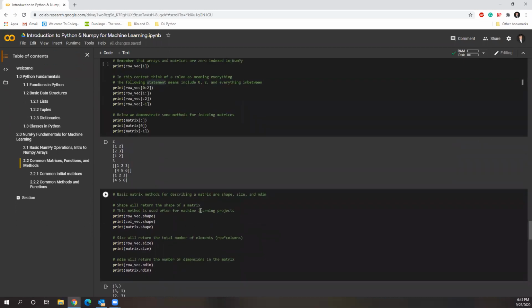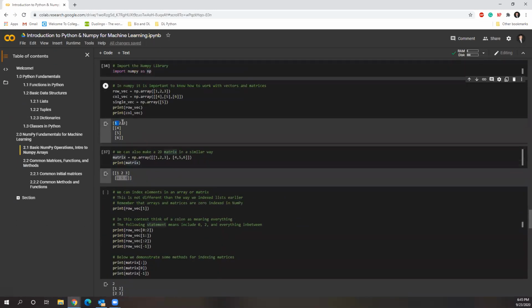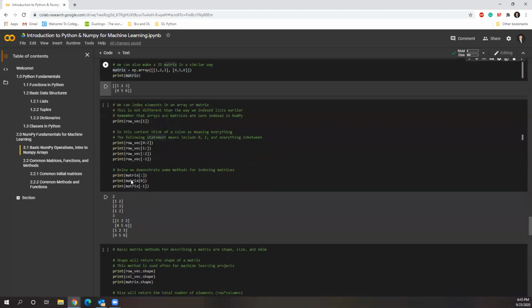So not tremendously useful, but just to show y'all that this makes sense mathematically, we're taking 1, 2, and 3. And so instead of just adding to the first column, which would happen if it was like a 1 by 3 vector added to a 1 by 3 vector, here it's a 1 by 3 vector added to a 2 by 3 matrix. And so 1, 2, and 3 will be added to 1, 2, and 3. And then 1, 2, and 3 will also be added to 4, 5, and 6.